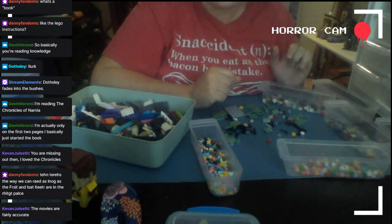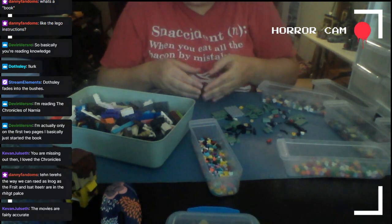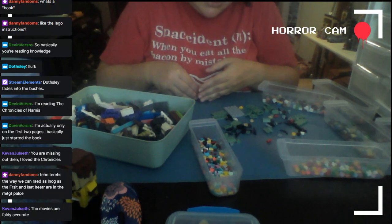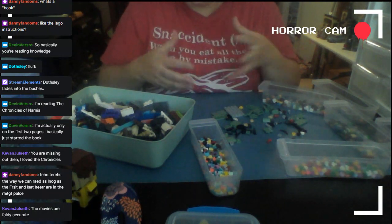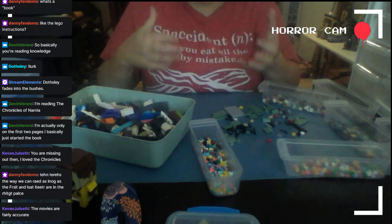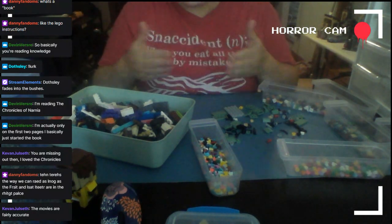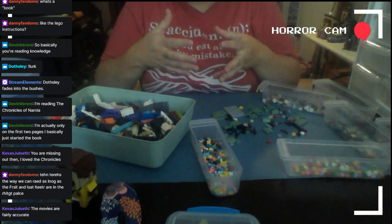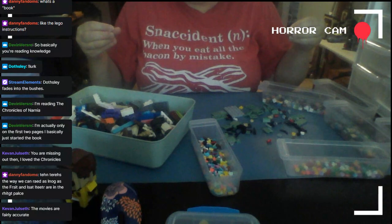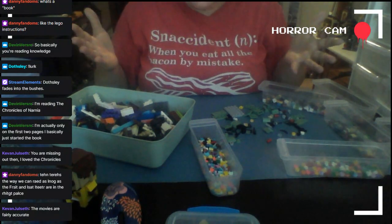The movies are pretty accurate. That's good that they're not totally different. I think the worst movie adaptation I ever saw was The Time Traveler's Wife, and I forget who the author is. But the concept is that this guy is born with almost like a genetic disorder, like there's something in his genetics that allows him to time travel forward and backward, but he has no control over it. He just gets a funny kind of buzzy feeling, like he's fading out of existence, and then he reappears somewhere. He has no control over when or how or any of that.